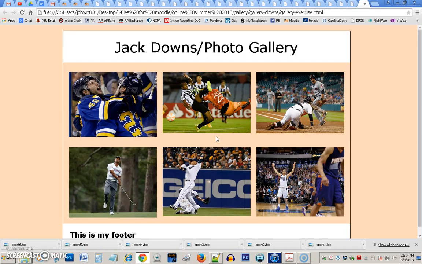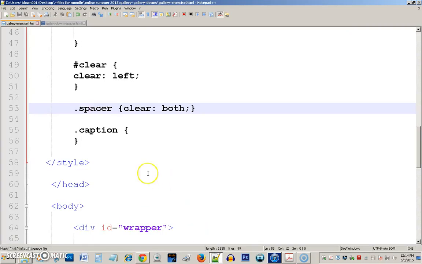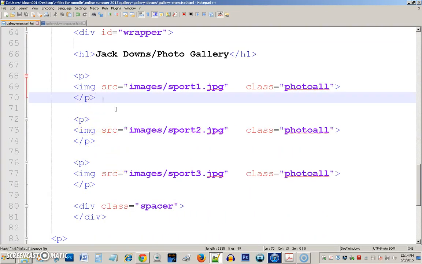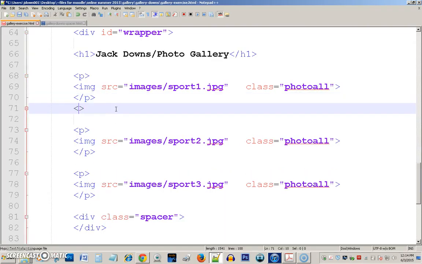So now let's add captions. We might as well leave this method with the spacer in there. Let's add a caption. Well, where would a caption go? It could go in the same paragraph, but to have more control, I'm going to give a new paragraph. I'm going to say, there's a caption. Good. And I'm going to run it.